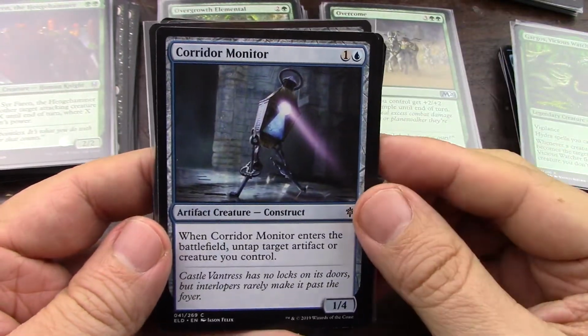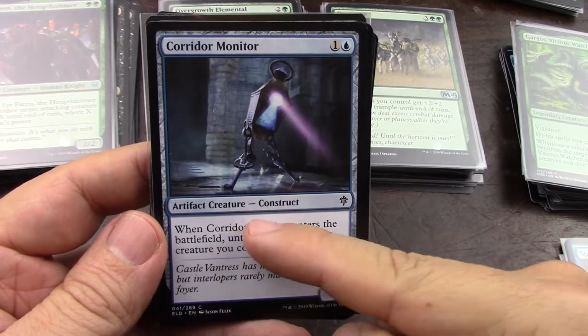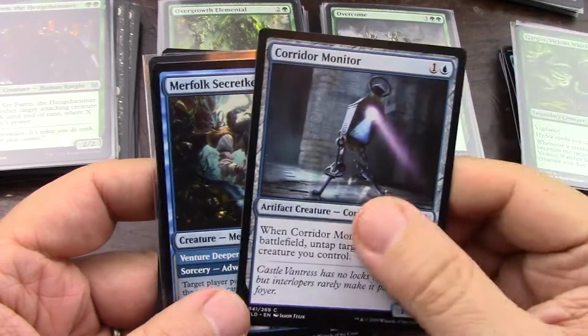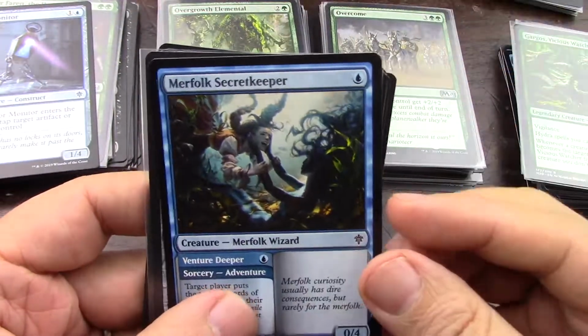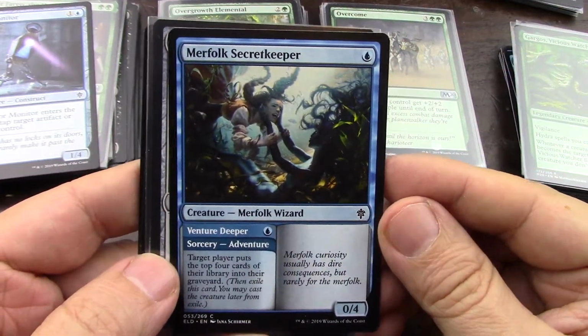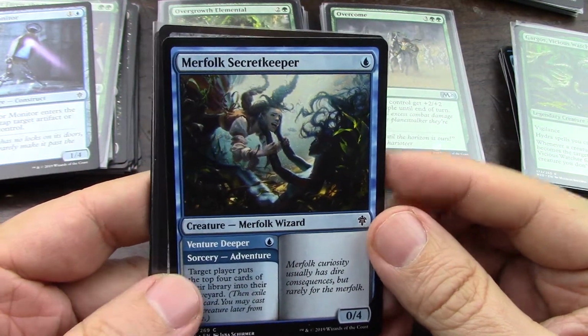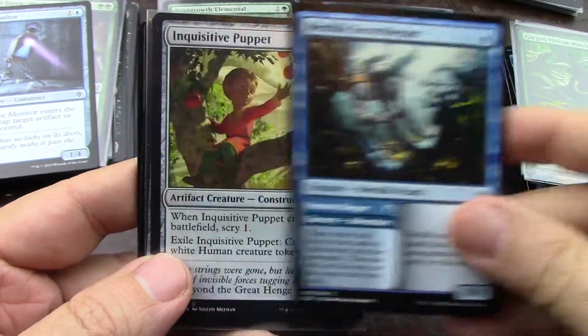Yes. I like that it's an artifact creature and it's in the wrong pile. It's in the 2-drops. But I'll put it in the 2-drops, and I'm pretty sure I'm going to pick it anyway. Target player puts the top 4 cards. Yes, I am on self-mill. Absolutely.